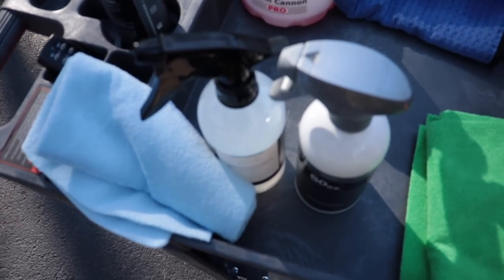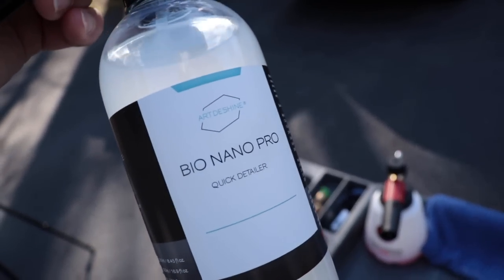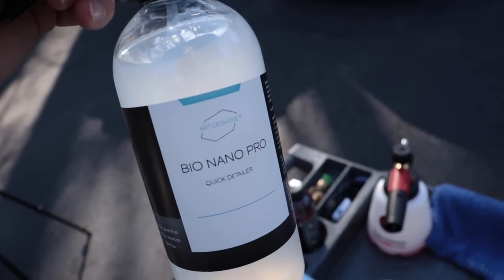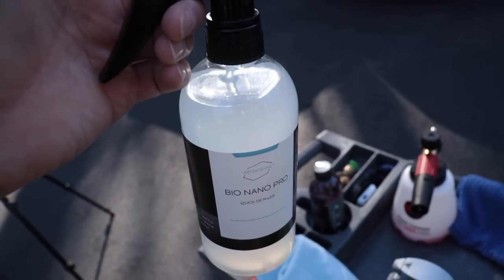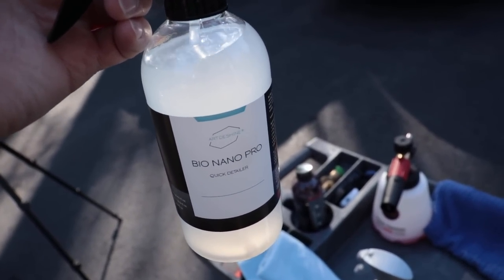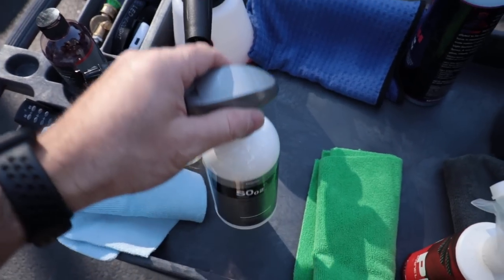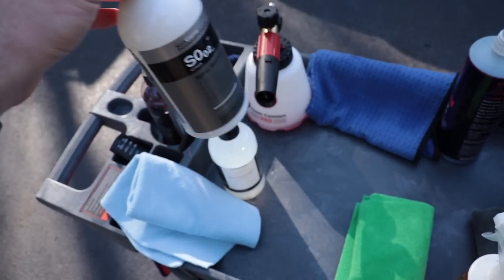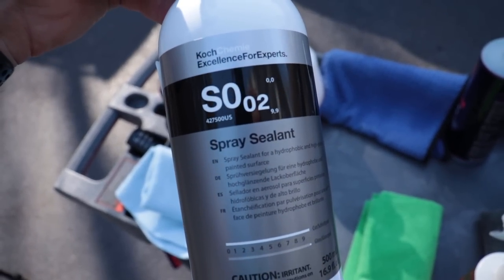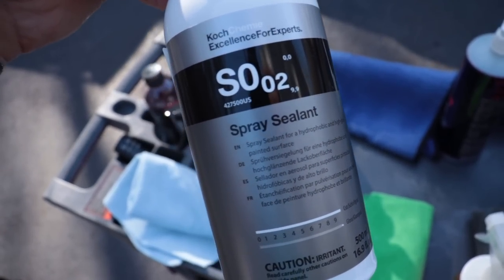All right, good. So here are the two products we're going to put head to head. Why? Just because I have them, and I want to showcase them. This is the Art de Shine Bio Nano Pro. This is the ready-to-use formula, not the concentrated formula. You can get it in concentrated formula also. I also have their graphene detailer, and their other nano sealant. And then the Kosh Chemi spray sealant. I've actually used both before, and application is pretty straightforward, easy, and really nice. Both have really slick and glossy results.